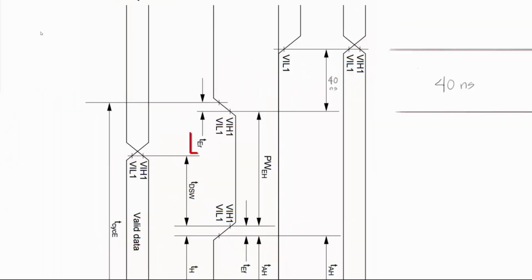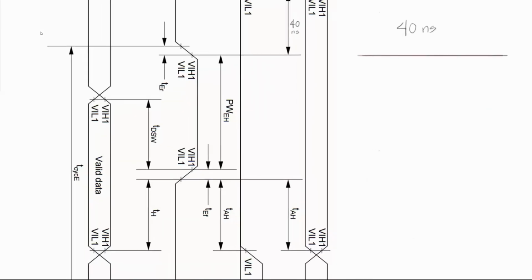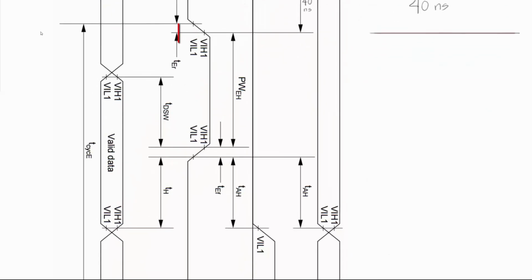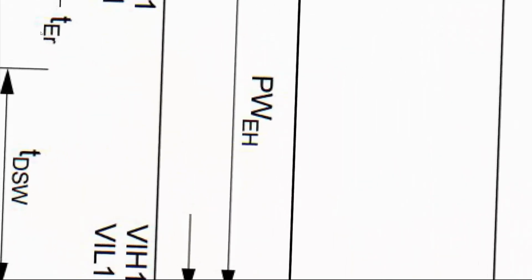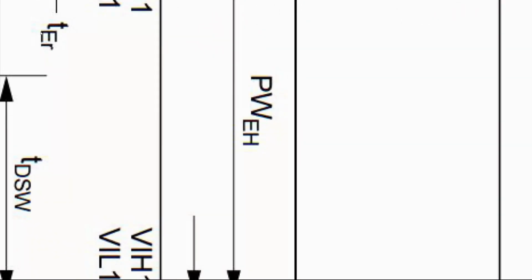Okay, the symbol TER is the enable rise and fall time. I'm not going to worry too much about this. So the time the read-write and register select are set, where the enable is on, and then to where the enable is off, which is the PWEH. And the PWEH has a minimum of 230 nanoseconds.